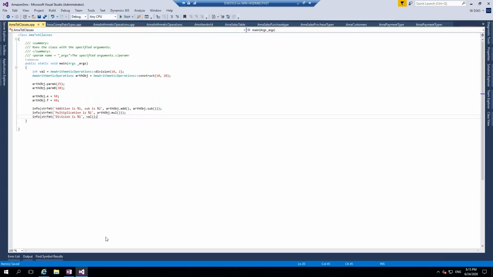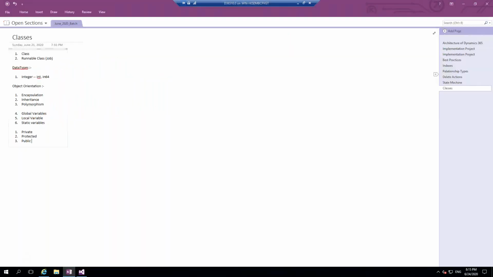So I will move on to the next concept, and the next concept is very interesting. We will call it inheritance. Please remember, I am not going into the depth of object orientation. I will just explain the concepts, and then I will show you programmatically how to work in X++, because this course is about ERP and not about the object oriented programming language. We will be using most of the things directly.